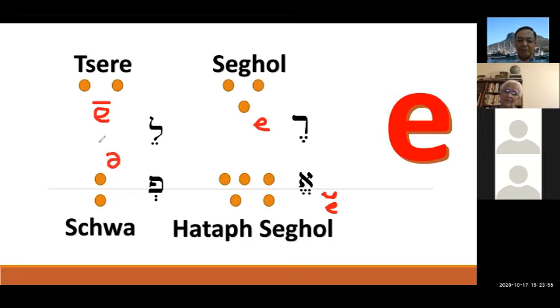Okay, upside down E. The other one is a silent schwa. A silent schwa is just a little dash here, a little hyphen there. So these are all the representations that you will see in the transliteration, whenever you want to do a transliteration of the Hebrew word.